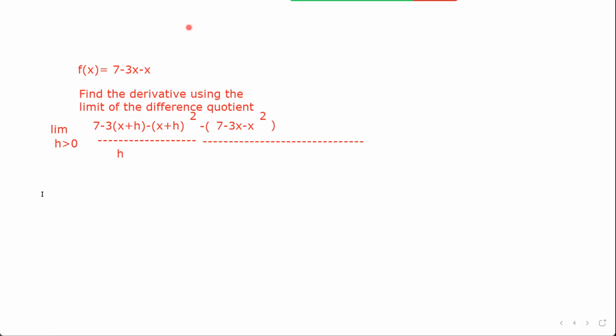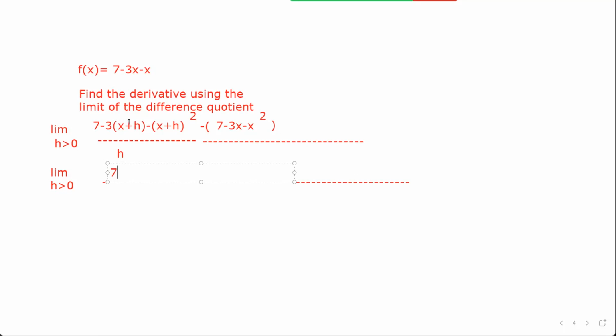Let's see what happens. All right, so we have the limit as h goes to 0. Now, we're going to take this really slowly. So we're going to have 7. I'm going to draw a big old line down here first of all, because there's going to be a lot of terms. I'm going to draw that line and call that long enough. This is 7.